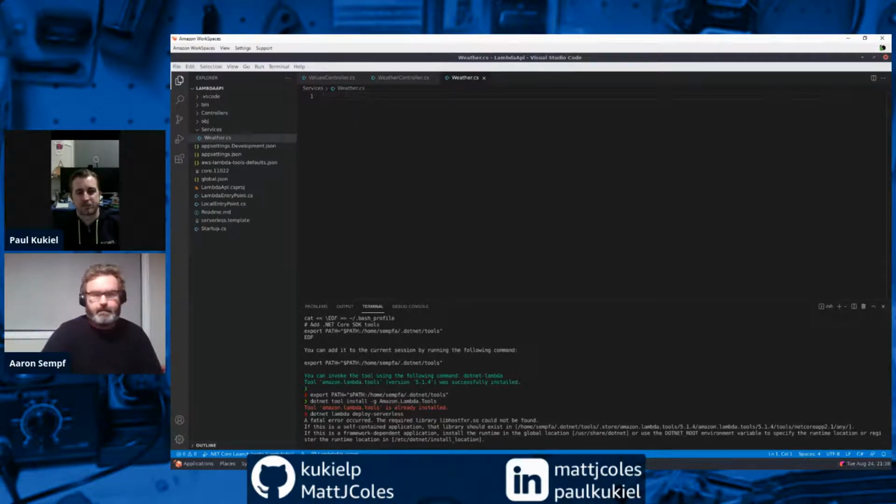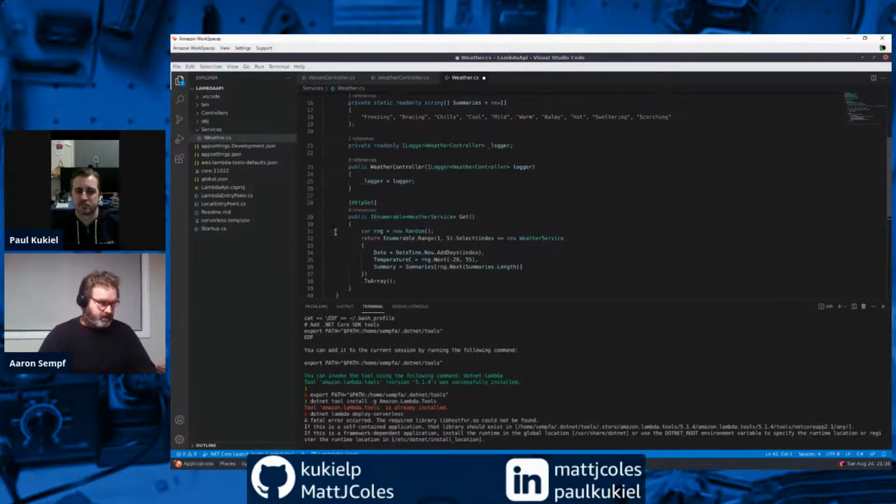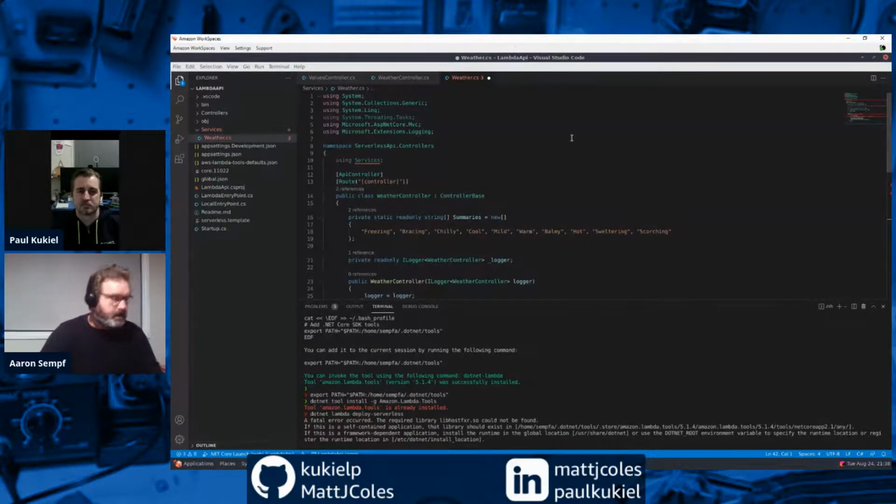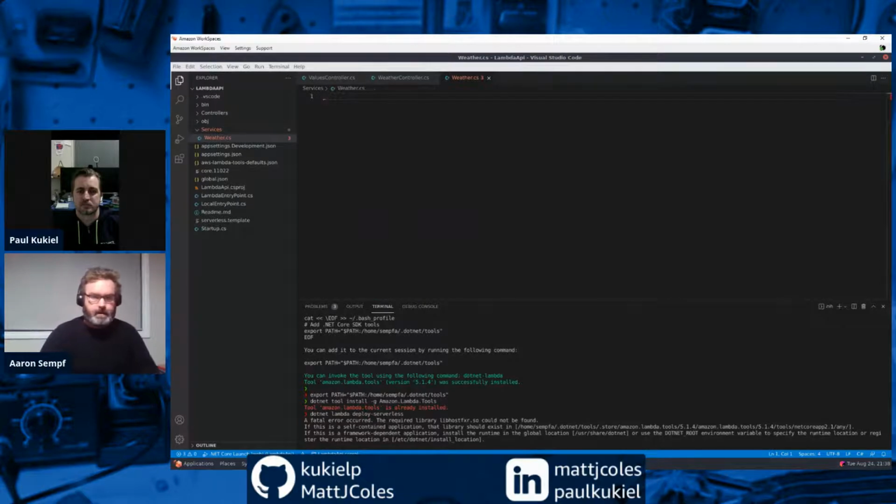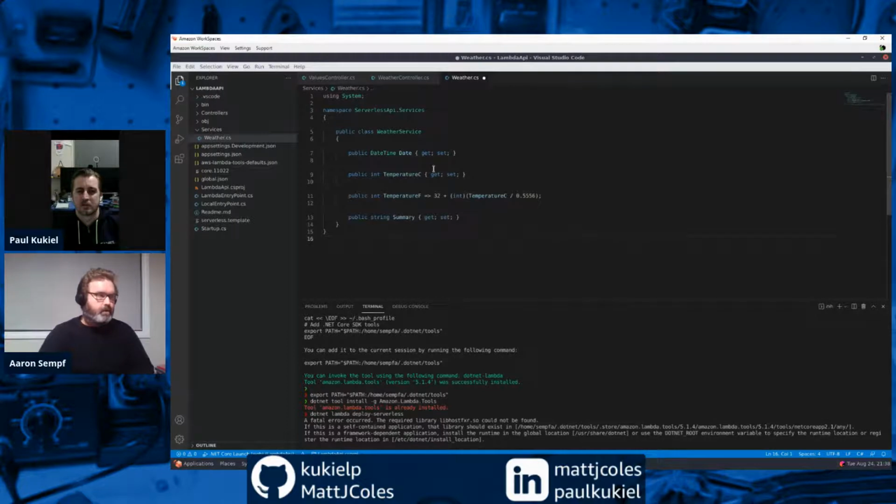For the purposes of this, I'm just going to quickly copy over the default template code. That's the wrong one, that's the controller. Let's find the weather service. So it's .NET, using System as the basis, then the namespace. I just pulled this from a demo before.